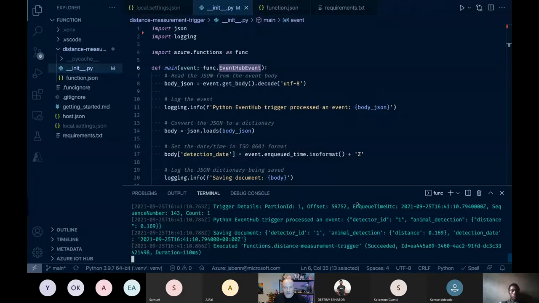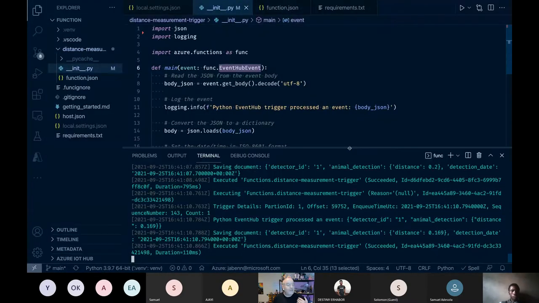So what I've got running here is an Azure Function. This is serverless code. Serverless code is event-driven code. It's a block of code that you write, you send it off to the cloud, and the cloud will run your code when an event happens. That event could be a web request, a timer, a trigger on a database, or it could be an IoT event, an IoT message. And this is set up to listen for IoT messages.